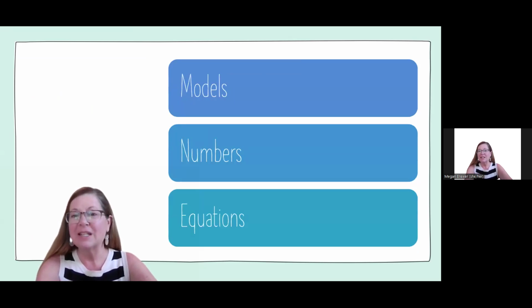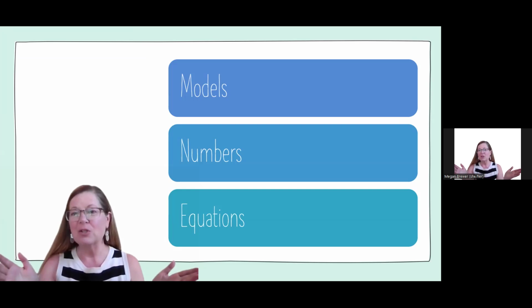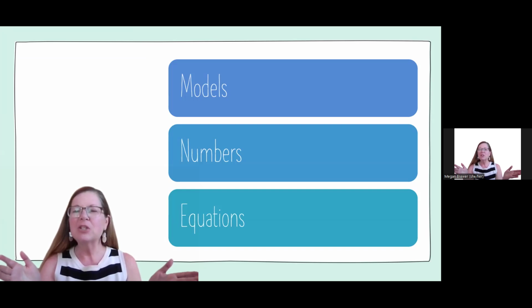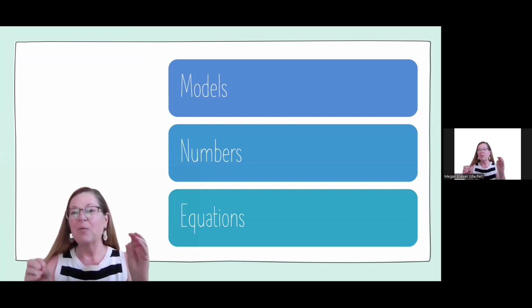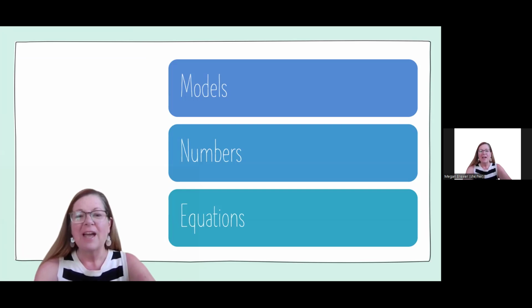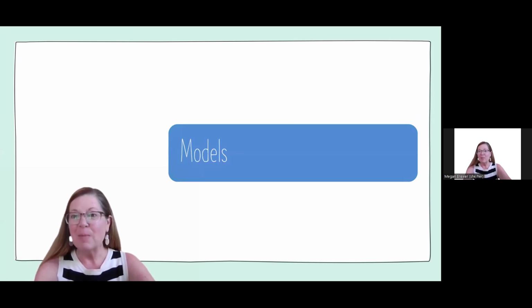We divided up our slides into categories. First we have models, then we have numbers, and then we have equations. We really recommend you start with models, because those are pictures and they tend to really open up the mathematics for all students. Models tend to support conceptual understanding, whereas numbers and equations are more abstract. The models can lay a foundation to bridge that conceptual learning with the procedural understanding, which is numbers and equations.